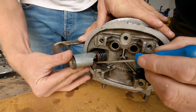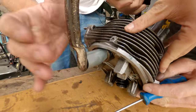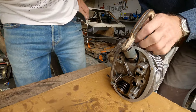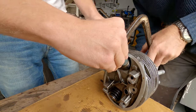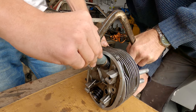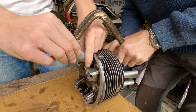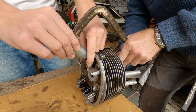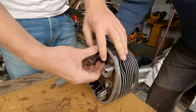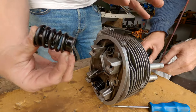Stuck on the oil. Got it? That's one. Two. There we go. And now that all comes off as one unit.